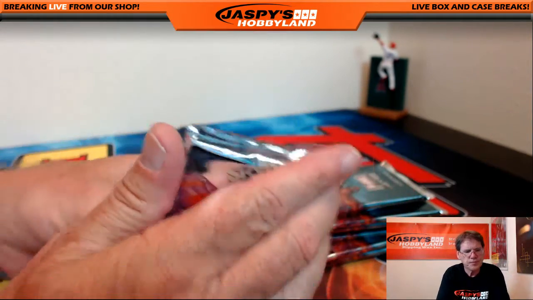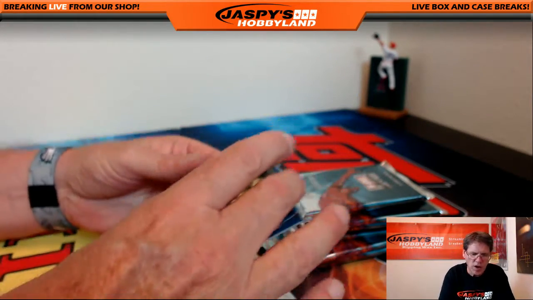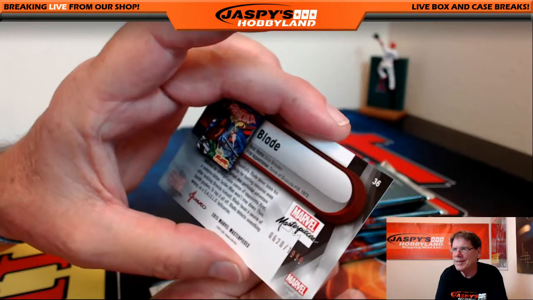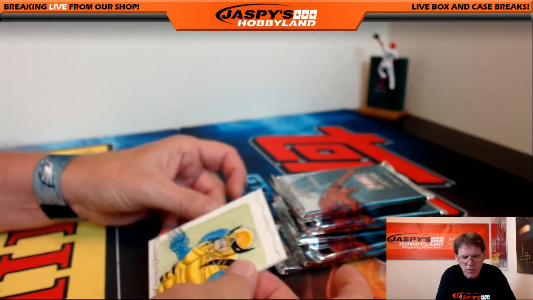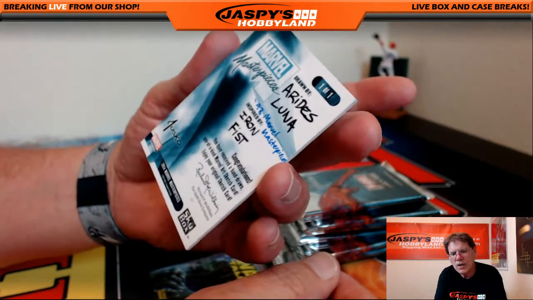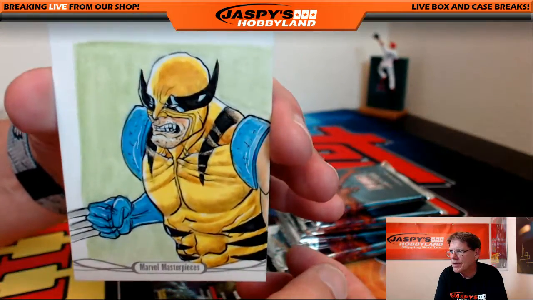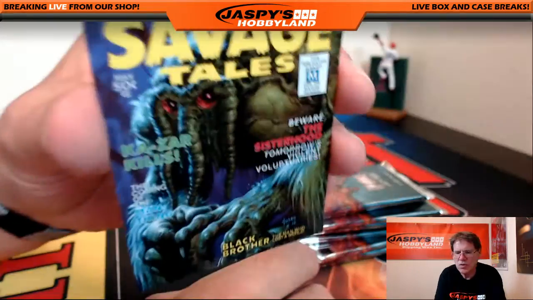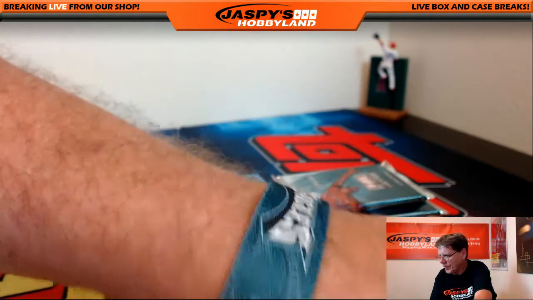Number three. It's going out to Albert. Good luck, Albert. First card, Blade. Serial numbered out of 1999. Blade. And looks like we have a sketch card, folks. Adrius Luna, Iron Fist, 93 Marvel Masterpiece. Very nice. Congratulations, Albert. And Savage Tales, serial numbered 1499. So that was pack number three that went to Albert.